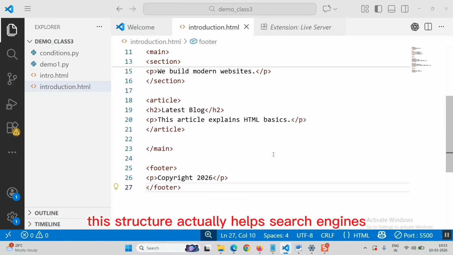This structure helps search engines understand your page, screen readers assist visually impaired users, and developers maintain clean code as well.